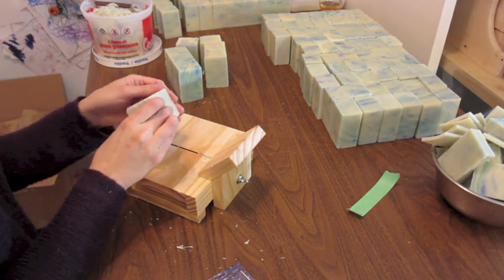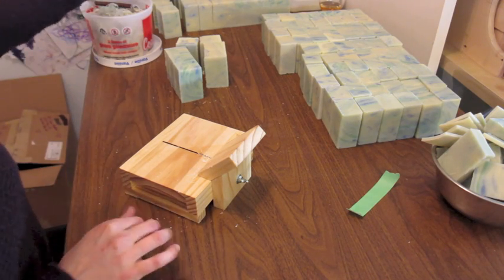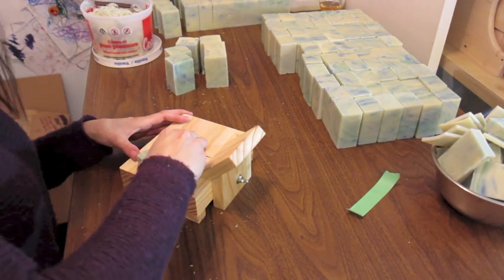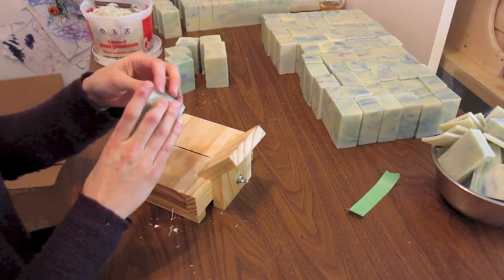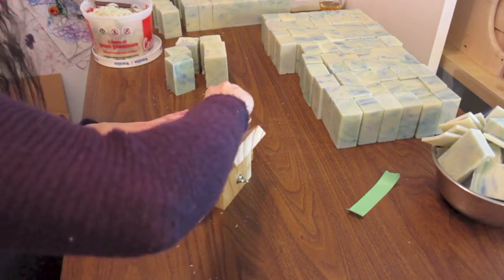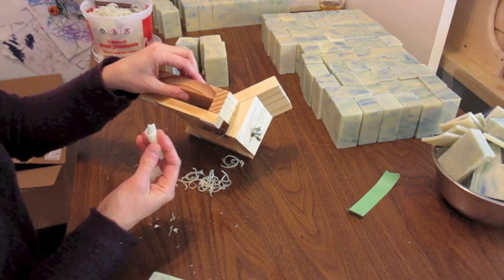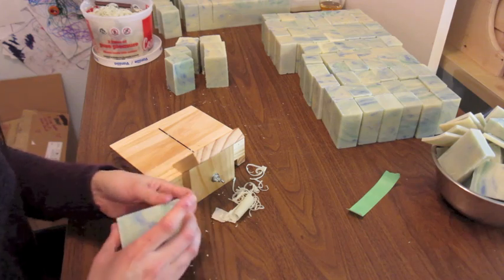This works really nicely. It's from Coeur d'Alene Soapworks and they are based in the US. You can actually remove this part if you want to plane your soap — let's say I wanted to remove one of the sides, I could just pass it on this planer and get a nice smooth side. If for some reason you want to trim one side of the soap or do soap scrolls — this won't make soap scrolls with this soap because it's way too hard with the high coconut amount — but with a softer soap base you could surely do soap scrolls and use them as embeds.